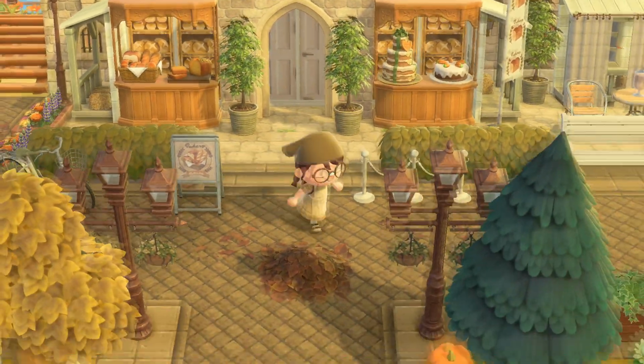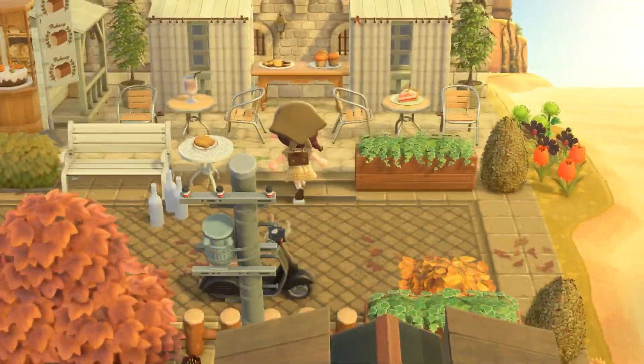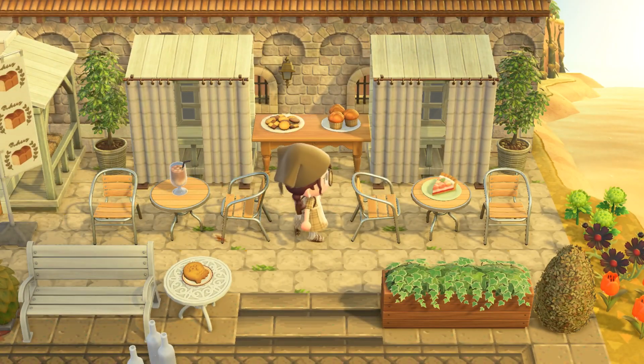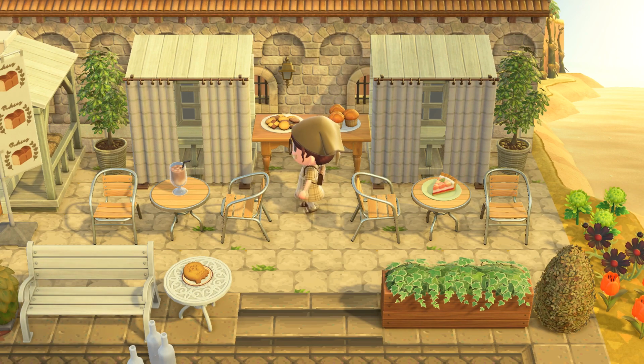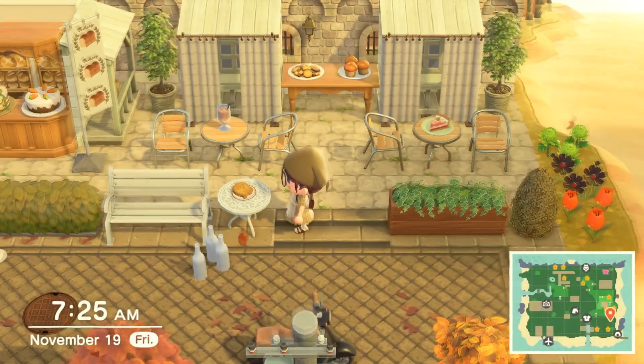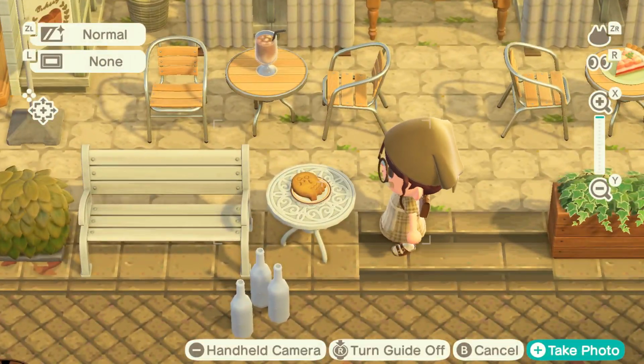And then over here, I extended the bakery and made an outdoor cafe. Once again, utilizing the 2.0 items, especially the food items, I just love it. And a little Brewster cookie right here is so cute. Let's just zoom in on that really quick. Look at that. That is so cute. Oh my gosh.